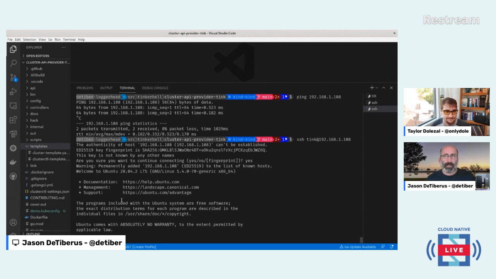Well, I'm glad you mentioned upgrades, because I didn't really touch on this, but one of the things Cluster API does is treat the individual nodes, machines in our parlance, as roughly one-to-one. There are edge cases where that's not the case, but it basically treats those underlying instances that back them as ephemeral.